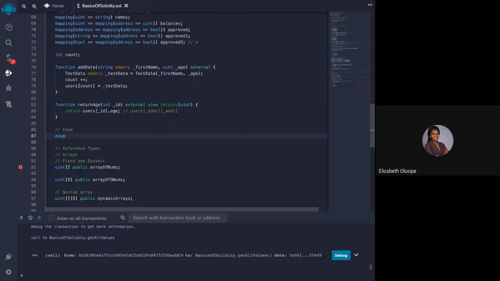Is that the only data that works with enum? I wouldn't say that in Solidity, but in TypeScript, there's a way to set values for these enums.